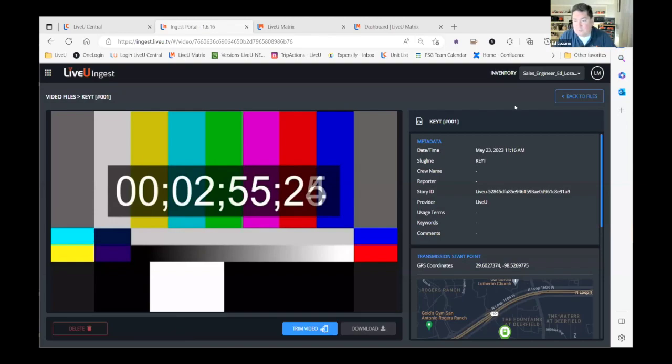Hopefully that helps. What wrapper and codec do these files use? I think right now it's MPEG-4? That's coming, I believe. It's on the roadmap.